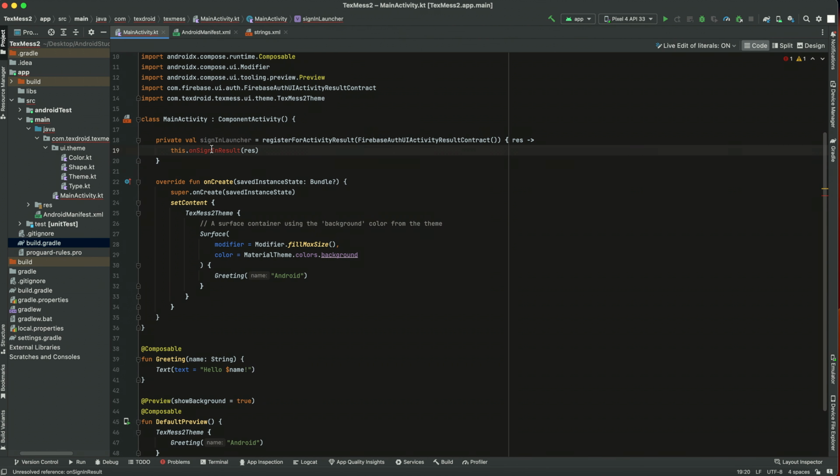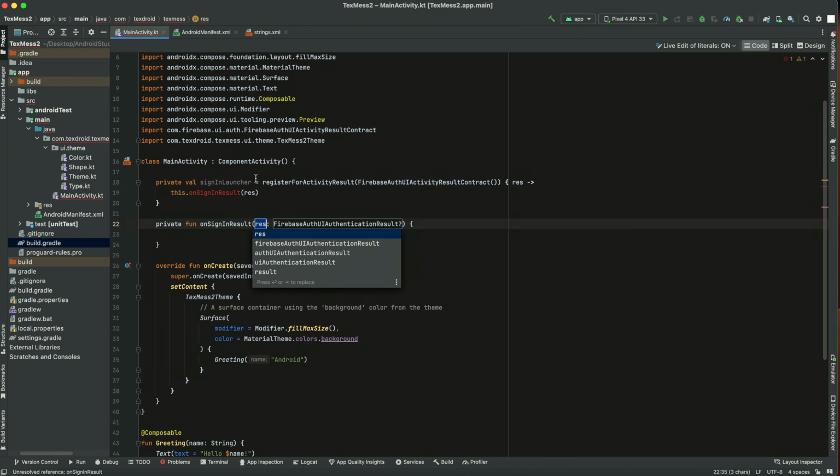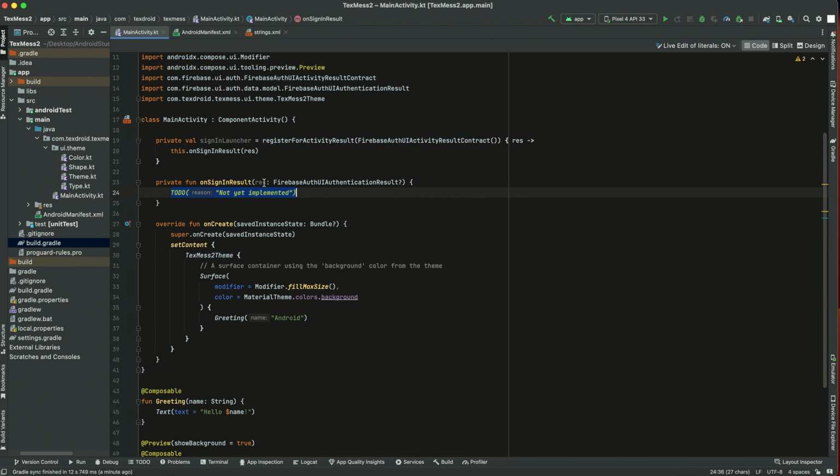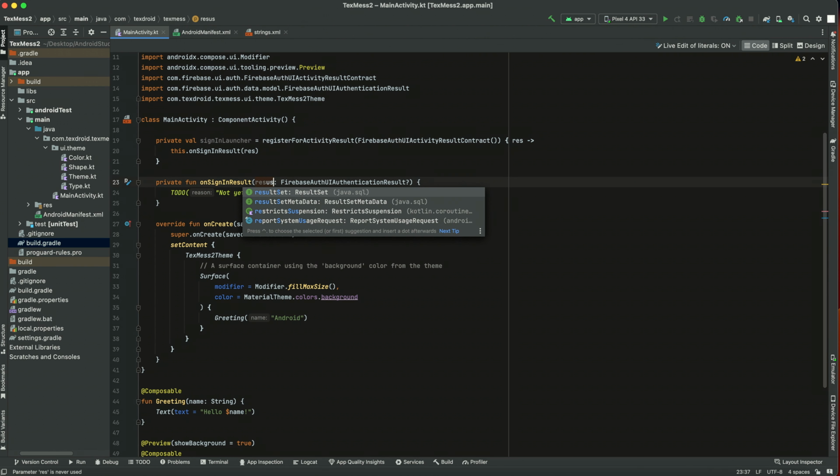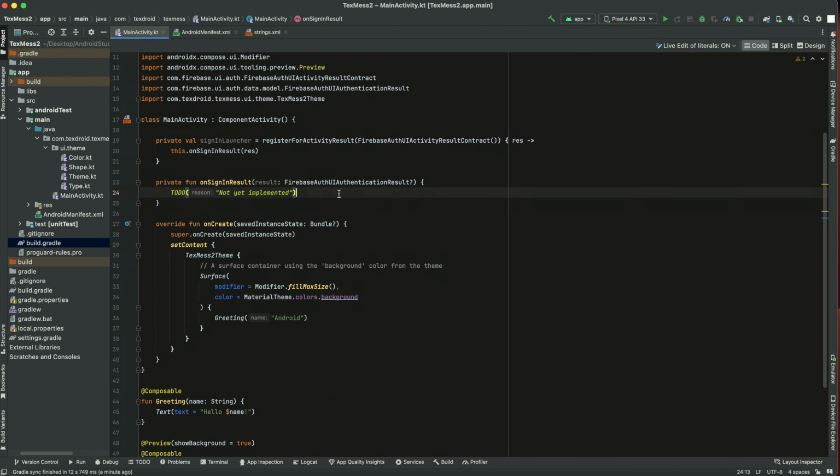All right, so now we got to make this function, create that function. I don't like that short of a name. Let's do result. Okay, let's make that function now.